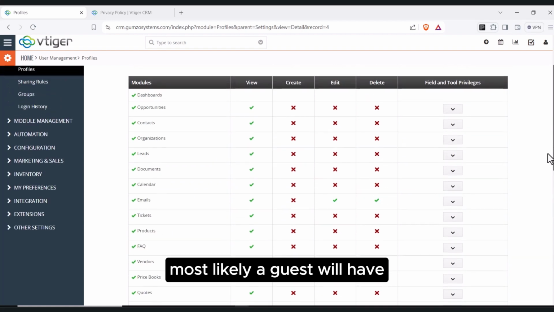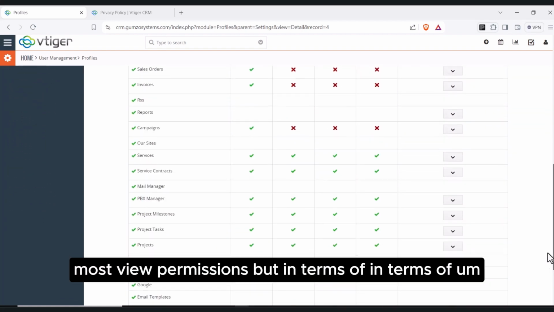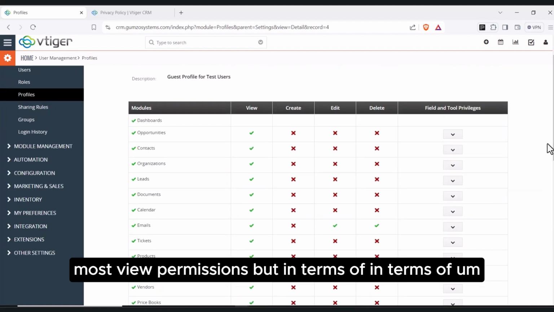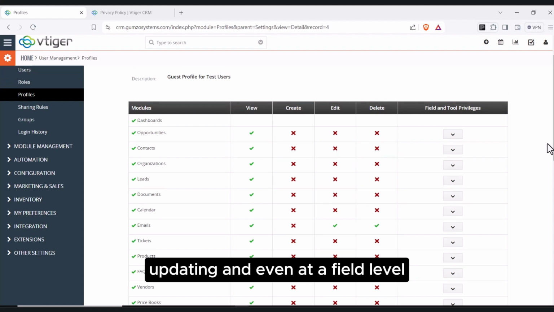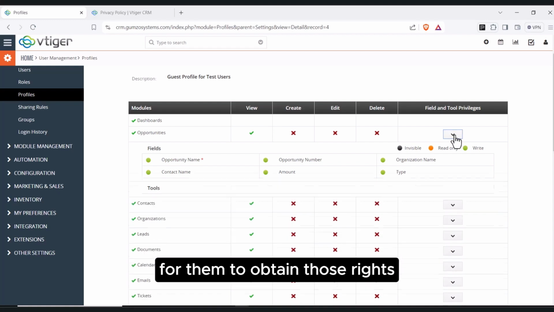Most likely a guest will have mostly view permissions, but in terms of creating entities, editing, updating, and even at a field level, it becomes a bit difficult for them to obtain those rights.